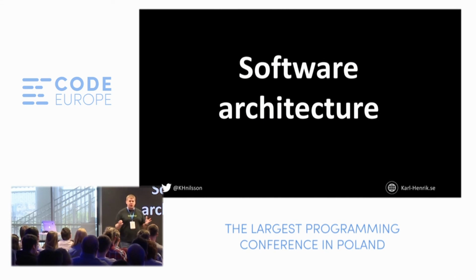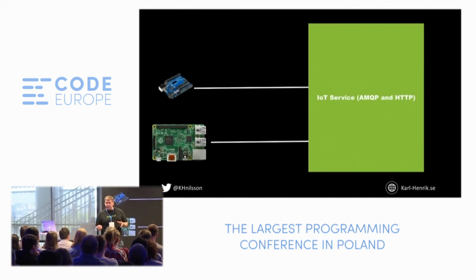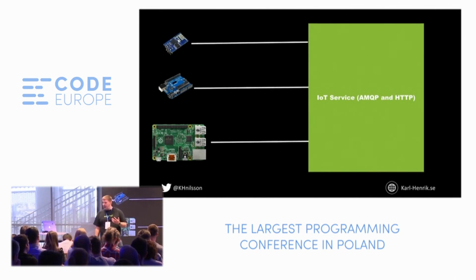Most times when I come into a hardware design project where they had to write the APIs in the backend software, it looks something like this: devices communicating with a specific set of protocols to a big monolith. There's nothing wrong with monoliths in some cases, but what happens when you want to add, let's say, an MQTT pattern? Okay, now I want to talk MQTT to this. Is it easy to implement? And they say, what? No. Everything is hard-coupled.